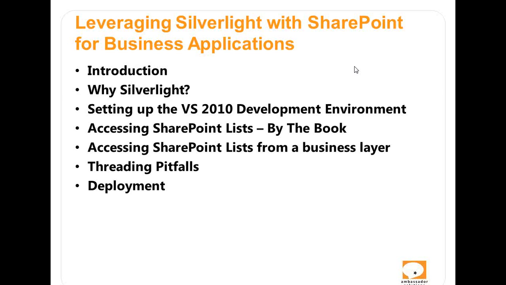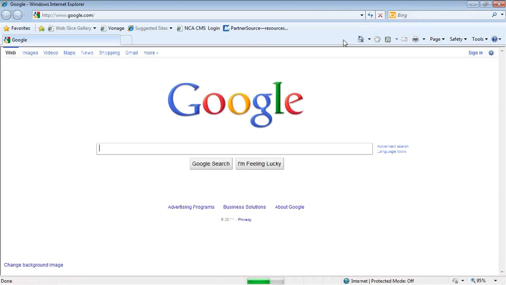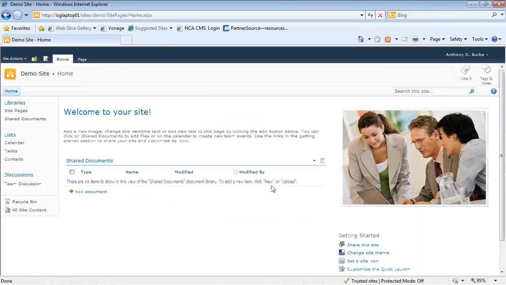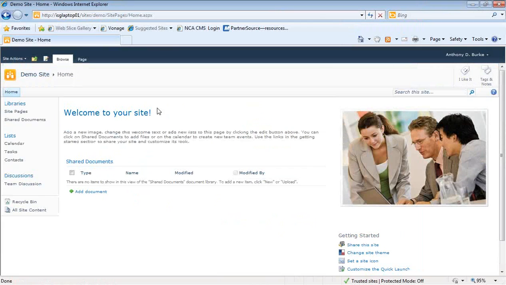So the first thing that I would like to do is walk through setting up the Visual Studio 2010 environment to be able to connect to SharePoint. And what I have here is a basic SharePoint site, a standard team site that I'm sure everybody has seen 1,000 times.